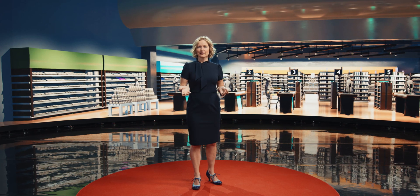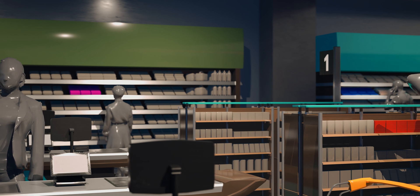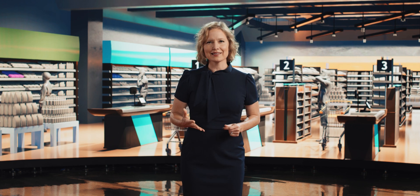Think about your local supermarket. What appears on the shelves at eye level? Marketers know that the products they place at eye level are more likely to sell. In one study, supermarket managers placed fresh produce near the checkouts and saw dark green and bright yellow vegetable sales increase by 30%, and fruit sales increase by 70%. But having healthy foods in our line of sight is not all that common — displays near checkouts often include the kinds of junk foods you might be trying to cut back on. Marketers know how to manipulate your attention. And lawyers do too.